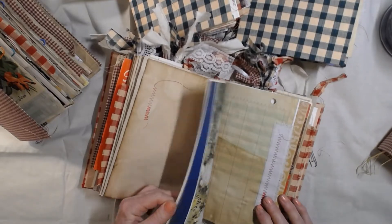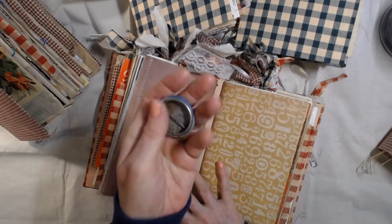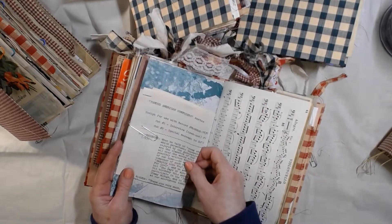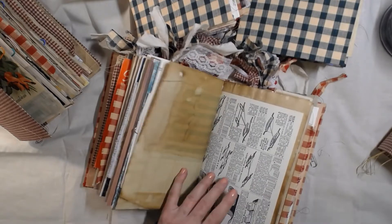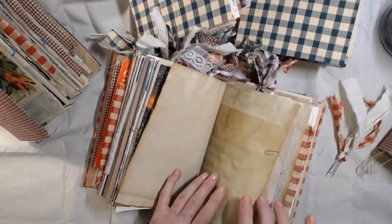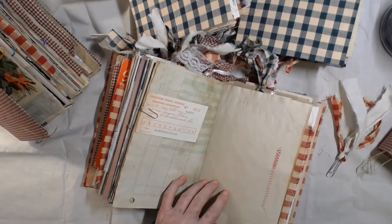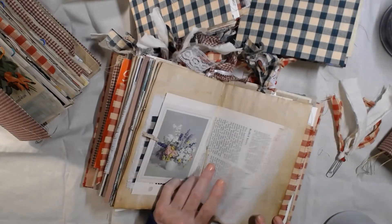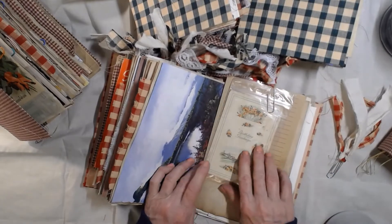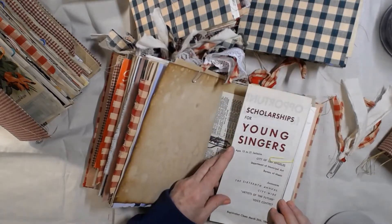If you're not into the vintage vibe, you don't have to keep it vintage — there's an old Japanese pin in here. I didn't glue anything in — everything is in here with paper clips, so you can take everything out and make this your own. There's a famous American composer card, Stanford public schools from 1979, and you can journal in this too. There's an old birthday wishes card kept in a plastic bag for protection.